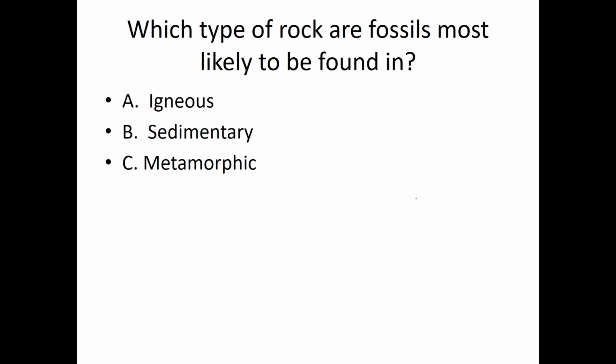Metamorphic rock, the rock is altered by heat and pressure. So even if the original rock had a fossil in it, the process of metamorphism will destroy the fossil. So we don't find fossils of organisms in metamorphic rocks. The type of rock we do find fossils in is sedimentary rock. So what happens is the organism is buried in sediment, and it happens to be preserved, and then over time the organism is fossilized, and the sediments around it are lithified. So then we find the fossil in the sedimentary rock. So if you want to look for fossils, you need to look in sedimentary rock.